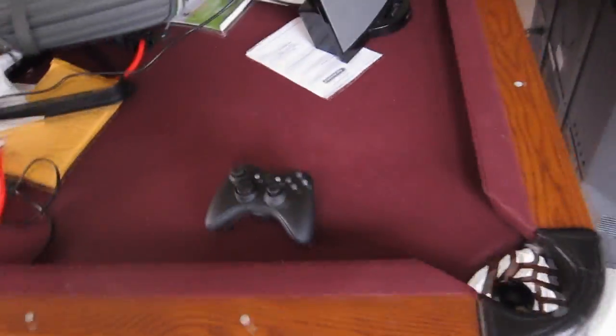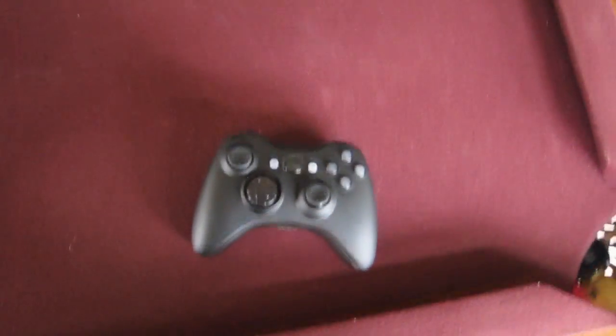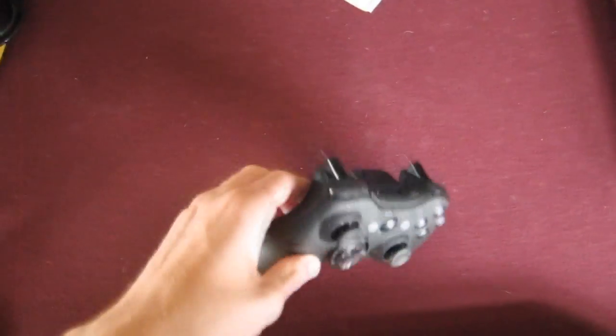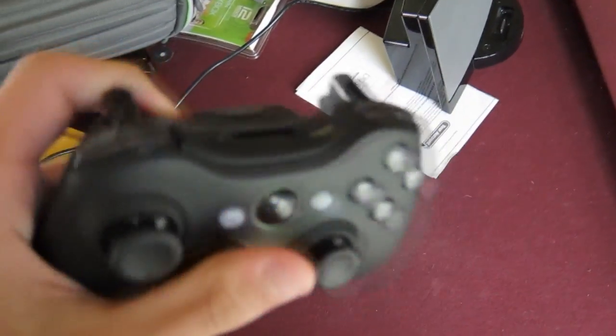Anyway, that's sort of irrelevant. Today I want to talk to you guys about this thing right here, among other things. I know my table is really crowded here, I apologize. So this is the Mods Armory controller they sent me. It's a pretty sick controller, and at first glance it might look like just a regular Xbox Elite controller, but if you look closely it's actually all blacked out.